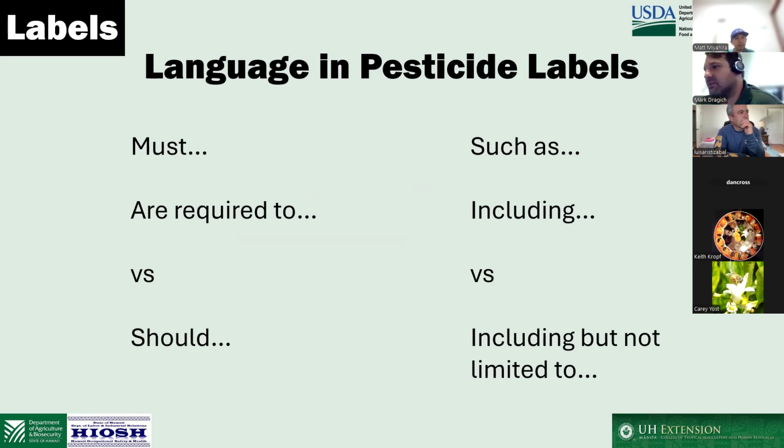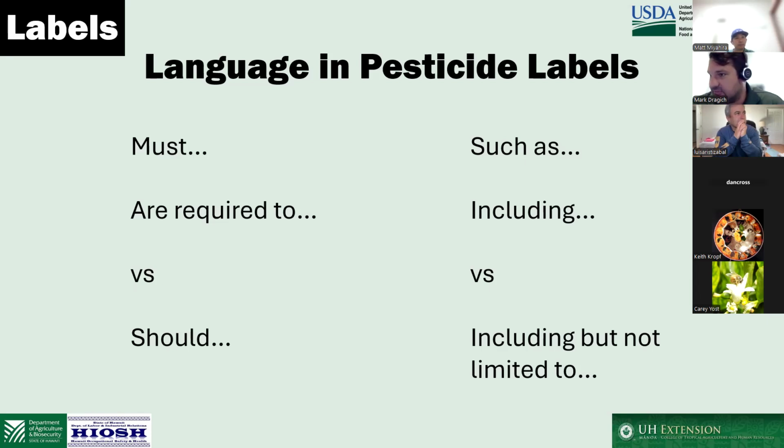Okay, some things that may be a bit confusing to most people, including me. I'm not a lawyer, so when I read documents, I don't tend to pay attention to these words so much, but they're really important in labels because all labels have that statement that you have to follow the label, right? It's in the directions for use. It's always the same statement: it's a violation of federal law to use this product inconsistent with its labeling, right? So now it's a legal document.